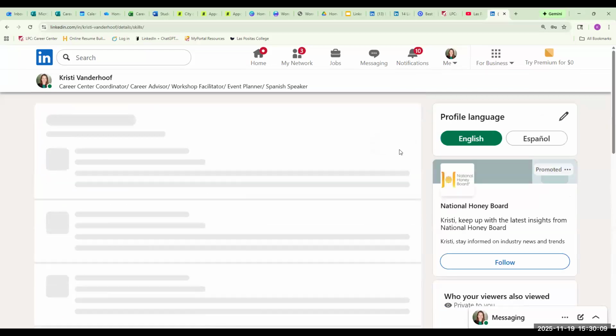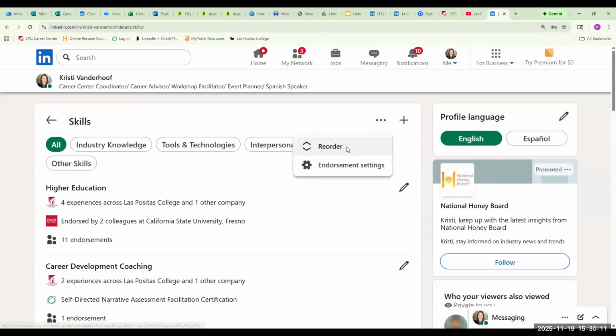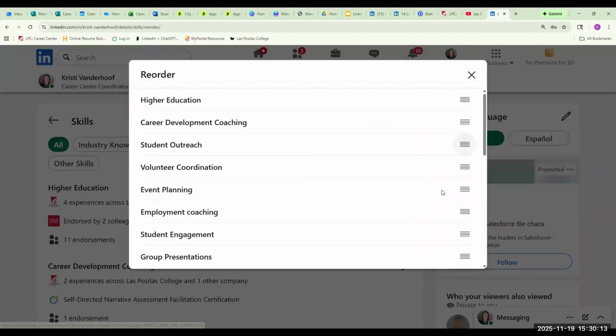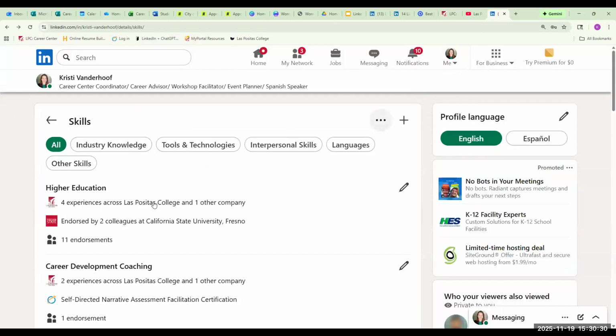And then know that you can also reorder your skills. So you can move them around. If you want a certain skill to come up higher, because it's more related to the job you're seeking, you could put that up higher. And then you just redo that. So that's the skills section.